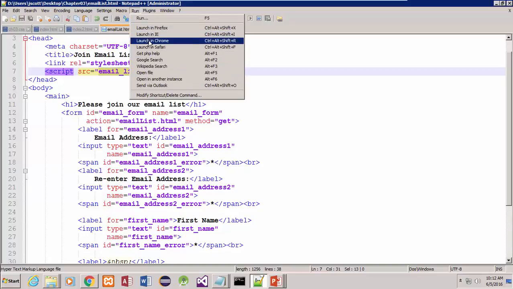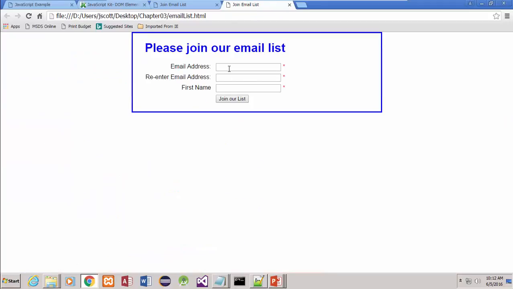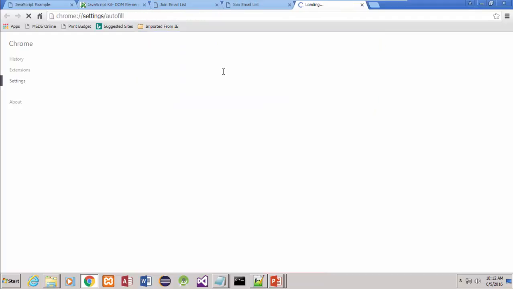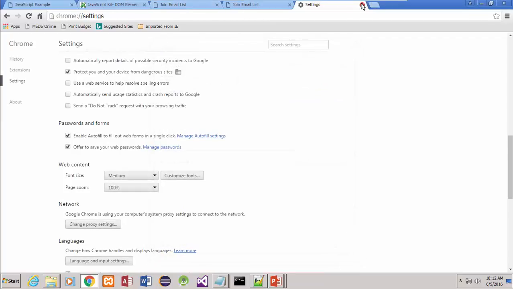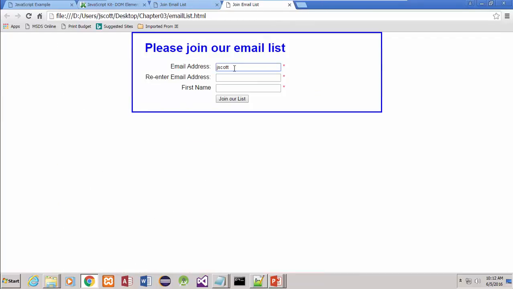What I mean is this. I'm going to come in here, email address, jscott@blackhawk.edu. Whoops. I don't know what happened there, but I hit a wrong button. All right, jscott@blackhawk.edu. Boom. Re-enter, jscott@blackhawk.edu. I'm going to leave the first name blank.